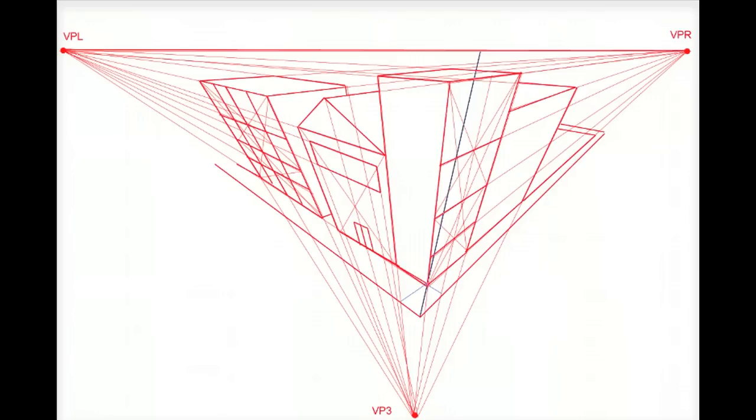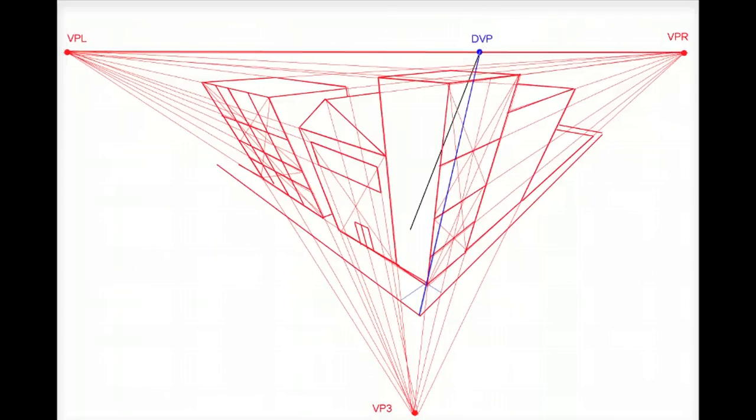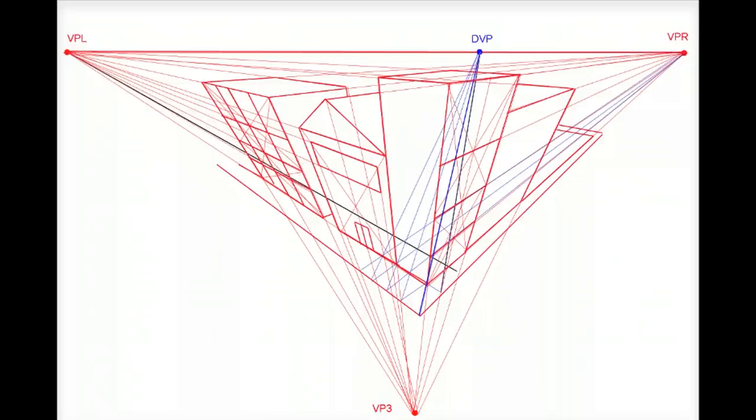Now I'm moving on to horizontal convergence on the sidewalk. I lay out this corner square, follow this front point through the middle point and that leads to the diagonal vanishing point on the horizon line. That's how I'm going to find the convergence of the sidewalk blocks and this is a review of what I cover in some of my other tutorials on convergence horizontal convergence in two-point perspective. The diagonal vanishing point is merely providing you with guidelines to tell you where these sidewalk creases are going to occur. You don't actually end up darkening them in your drawing.